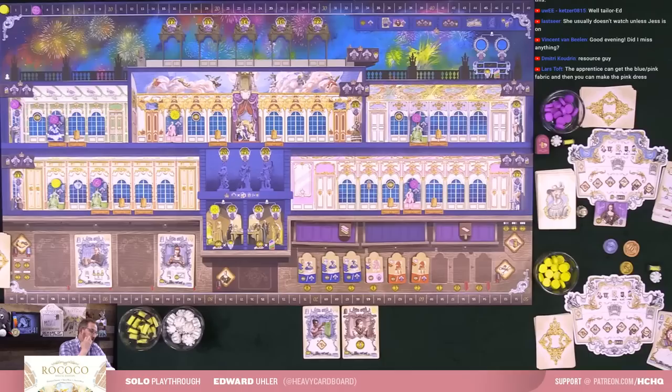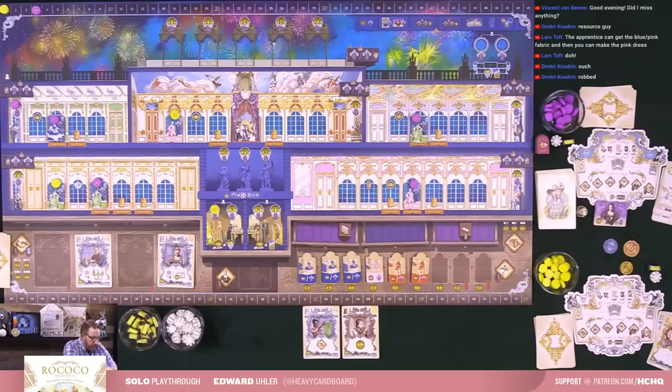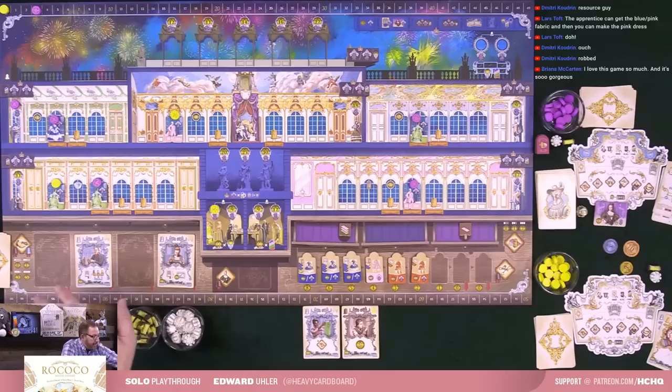Now we have these two. We can grab all of those with that card if we want. We have no way to make dresses because we do not have those resources, because there's pink, pink, pink, and green. Okay. We can't hire them. So what can we do? We can get those resources. We could fund some decorations. You know what? Actually, how about we fund some decorations? I like that idea.